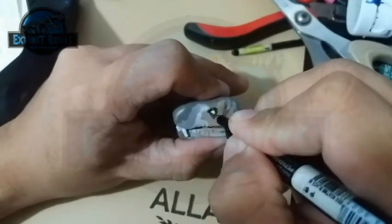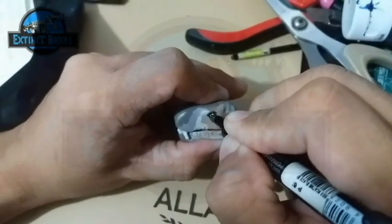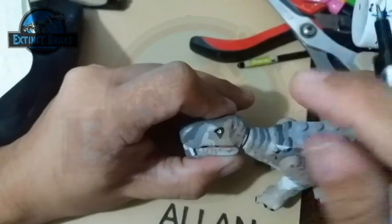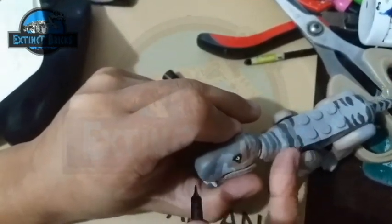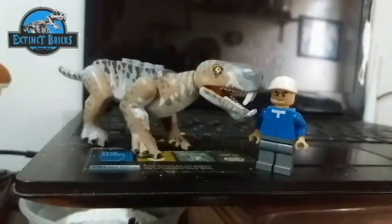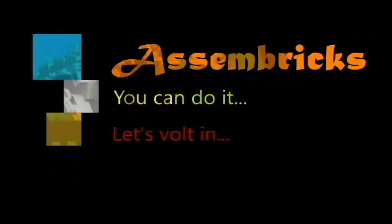And then I move on with other details such as the eyes and also the nostrils using this permanent pen. And that's about it for the making of the Gorgonopsid, and this is how it actually looks like after all the details have been included. And now it is time for us to move on with Sabrix.